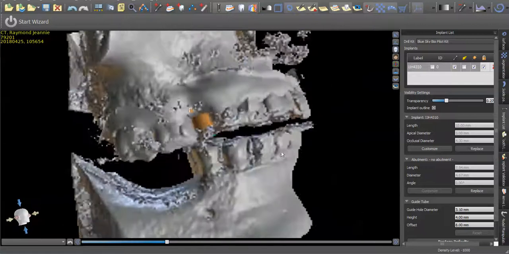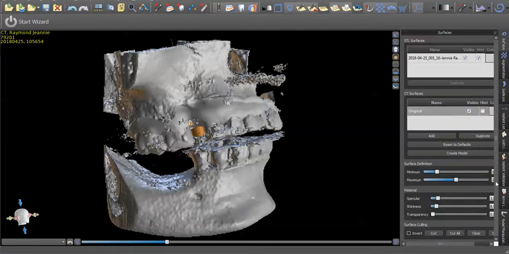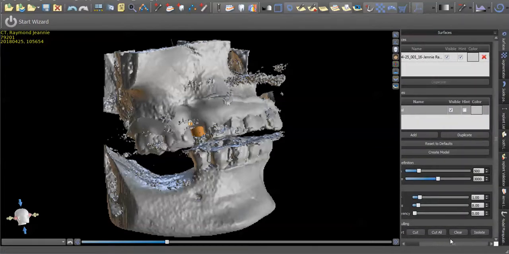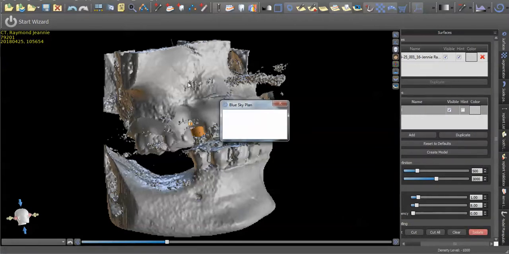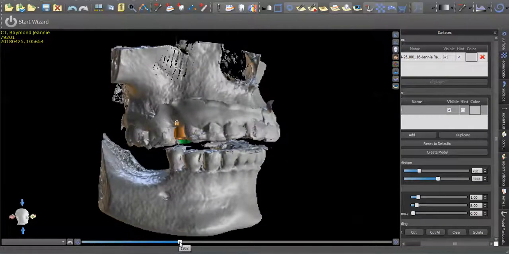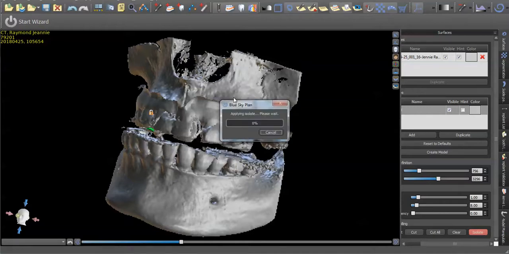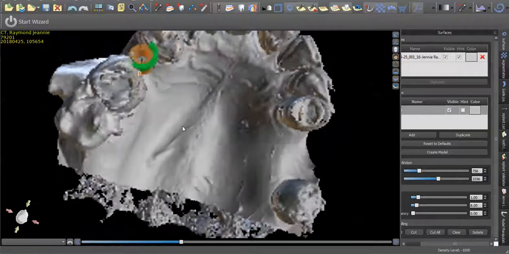What you could also do, if you don't need the mandible, is go into surfaces, scroll down to the bottom, and click isolate, and it'll isolate it if the meshes are clean. This one looks like it has a lot of scatter, so it might not be able to isolate properly. The way to do that is to turn these down a little bit and then press isolate again. Yeah, get rid of them. So this will be easier for us to see.